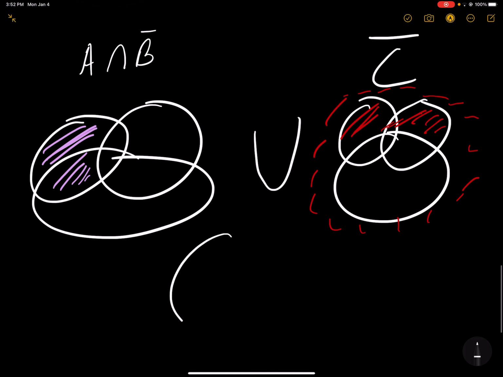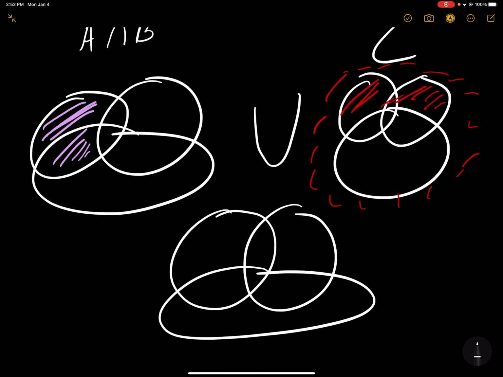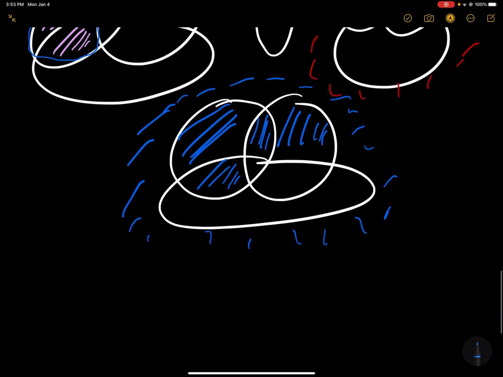So we'll draw another picture, and we'll draw the union. And this will be our final answer. The pieces here are just these two, so we'll fill those in. And then the pieces on the right include the outside, the universal set. And it also includes this little centerpiece, and it includes the inside here. So that is our solution to the question. Let's see if I can remember the question: A intersect B complement unioned with C complement. And that is our final picture.